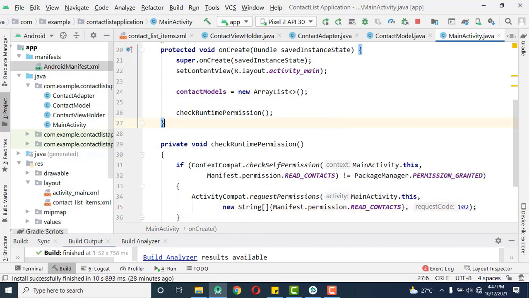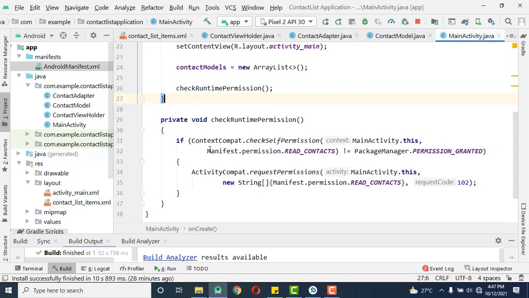So what I'm going to do is, please let me just explain this thing again. I still have doubt if some person has not understood. The first thing I wrote is if ContextCompat.checkSelfPermission on this MainActivity, which is activity, this, and Manifest.permission.READ_CONTACTS is not equal to PackageManager.PERMISSION_GRANTED, that is, permission is not granted. That is the work of not equal to. So if permission is not granted, then what do we want? We want the app to still request for permission. So that's why we set ActivityCompat.requestPermissions on this MainActivity, requesting the permission to access contacts.